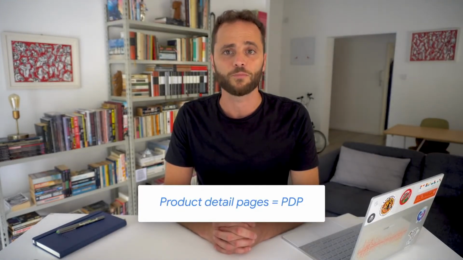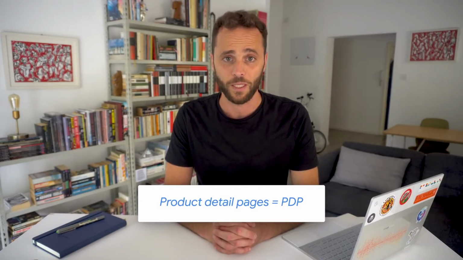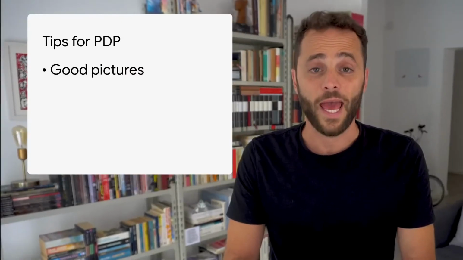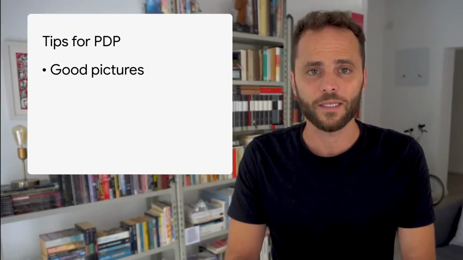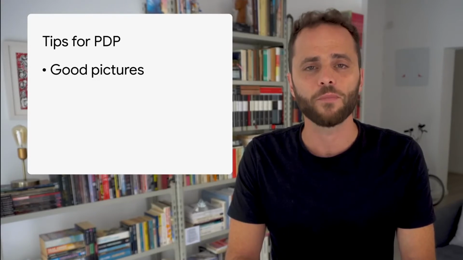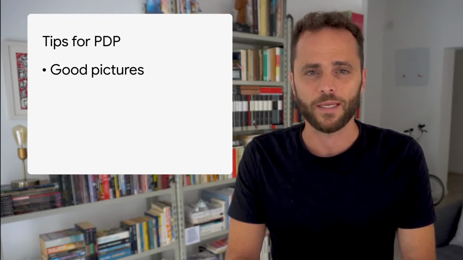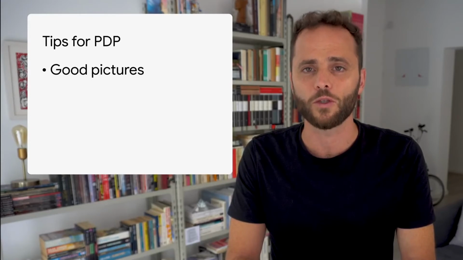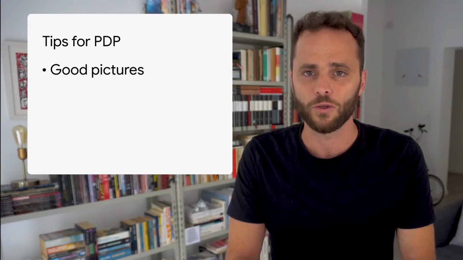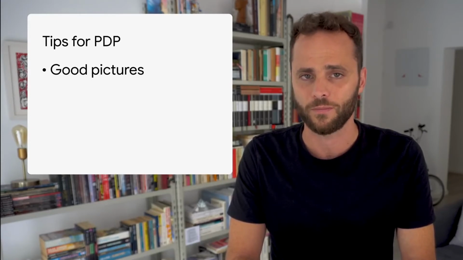Typically, this means creating pages on your site that explain the products you sell. These pages are commonly referred to as product detail pages, or PDP. Here are some tips to create good content for those pages. Add product pictures that clearly display the product, with muted or transparent backgrounds and from different angles. This helps your website visitors decide what to buy and may attract Google users searching for product images.